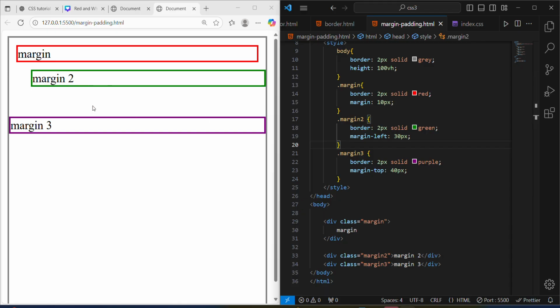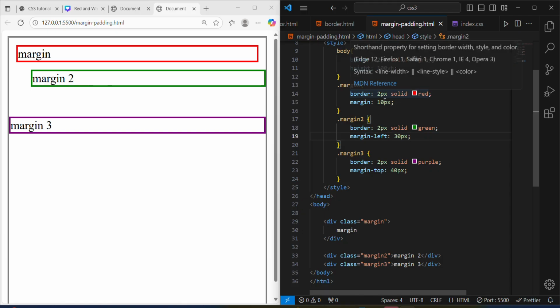You can create space at the top of the element or at the right of the element by following this logic. If it is at the right, you say margin-right, then you put the amount of space you want it to add, or you say margin-bottom to give the amount of space at the bottom. Just practice that and see the result for yourself that it actually works.